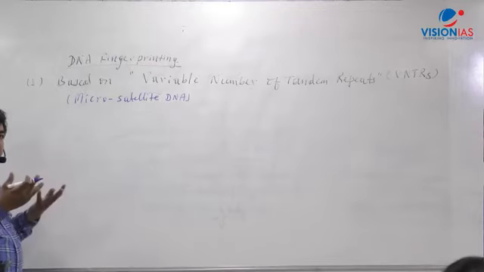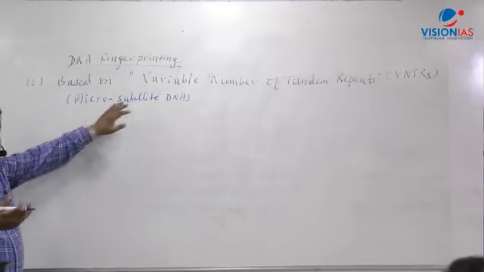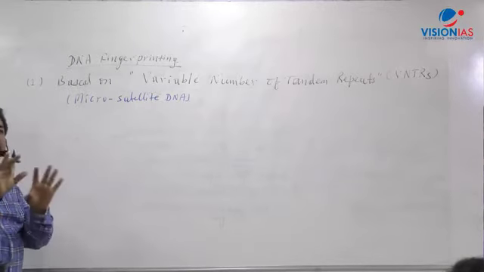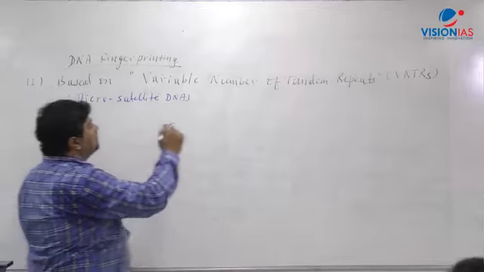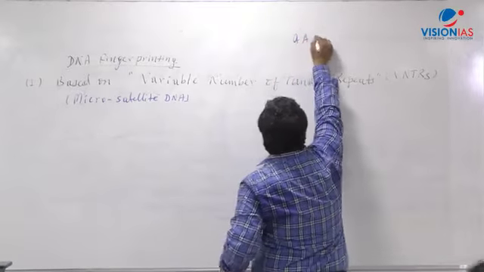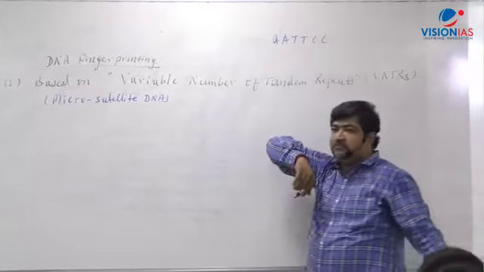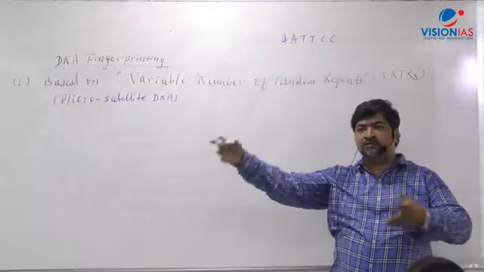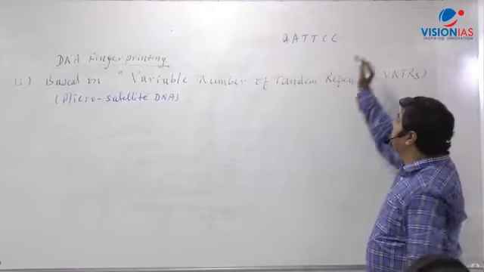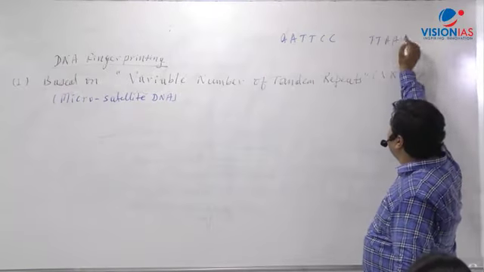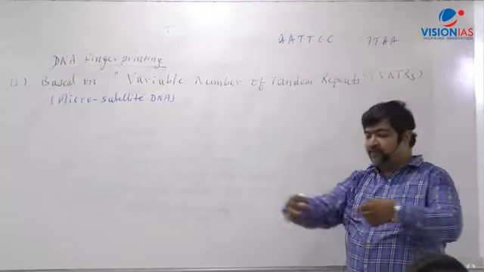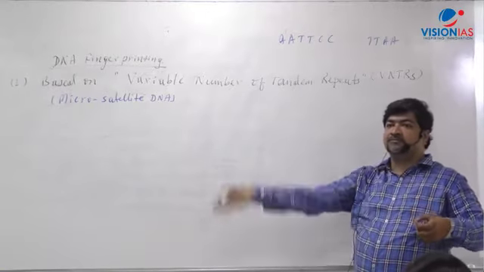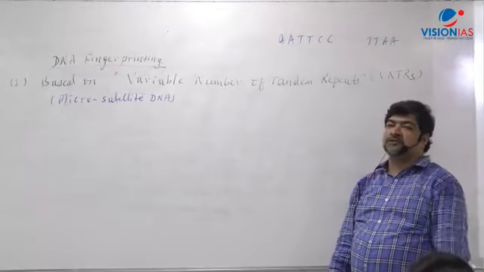So there are some DNA which may have a function like a fingerprint. That was called variably numbered tandem repeat. I'll just give a very simple example. I write here AATTCC. How many times has this been repeated? Maybe 1,000 times, 10,000 times, 20,000 times. Same way, let's say TTAA. How many times is this coming? 6 to 8 pairs. So that will have a number of permutations and combinations, and that will become the uniqueness of the person.